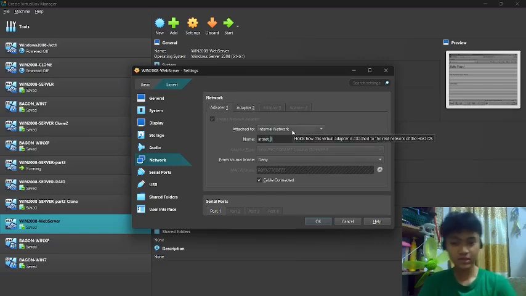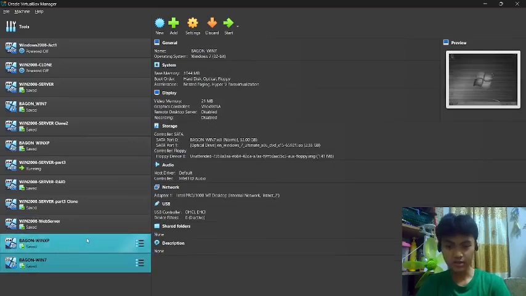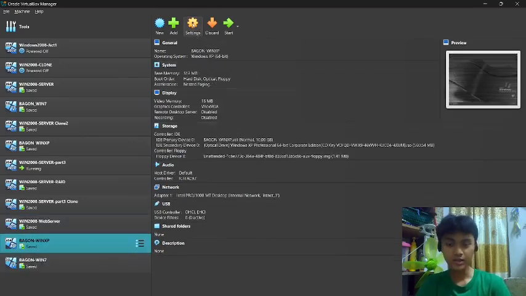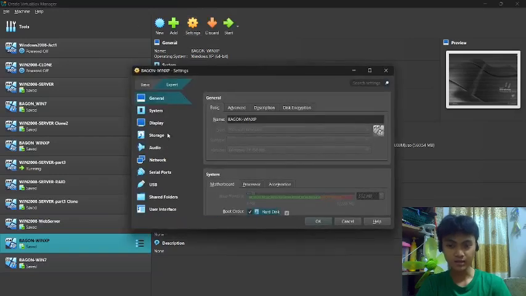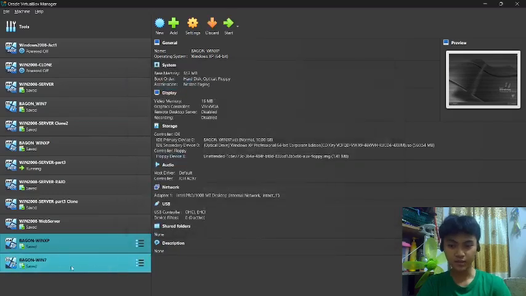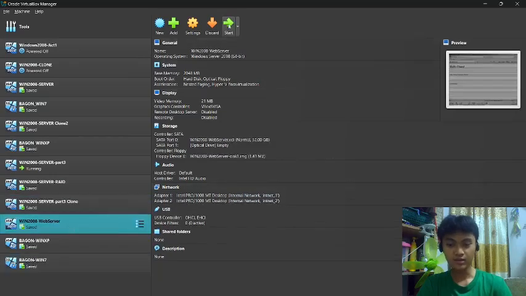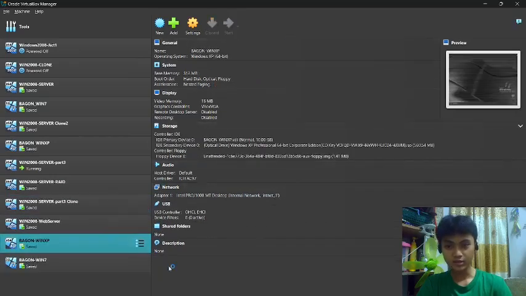We're gonna name this intnet 1 and this intnet 2. Click OK. Then your Windows XP and Windows 7's settings and internal adapter should also be the same, so go check it. So network, enable network adapter, internal network, and intnet 1. Make sure that it's the same. So for Windows 7, it's the same as well. So now we're gonna run those OS.